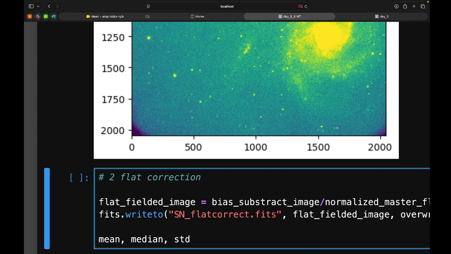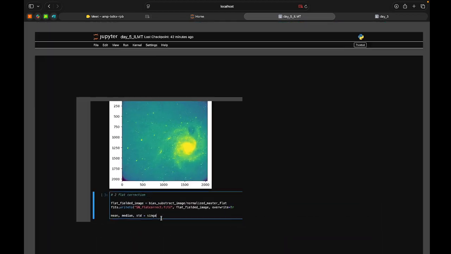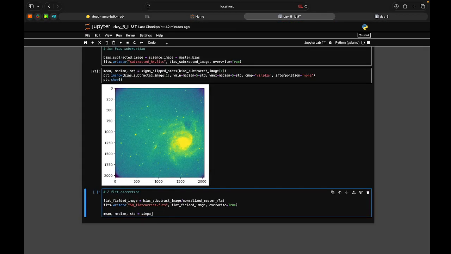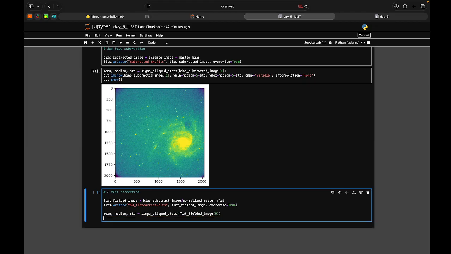Std, which again we can even copy. I'll just write it like this here, just a second, sigma clipped underscore stats, flat filled image with the index 0, and plt dot imshow flat 0.